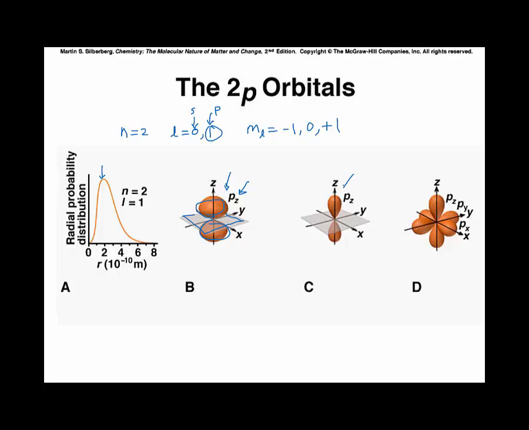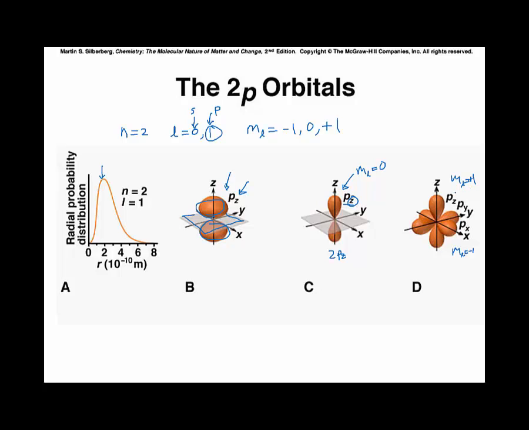So you'll notice that this particular orbital is oriented so that it's along the z-axis. And so that corresponds to m sub L equal 0. There are 2 others, and since it's along the z-axis, we call it a pz orbital. So there's a little subscript z here. So this would be a 2pz orbital. Now here are the other 2 orbitals corresponding to m sub L equals -1 and m sub L equals +1.